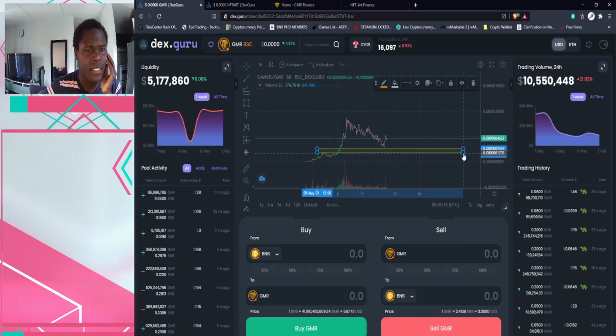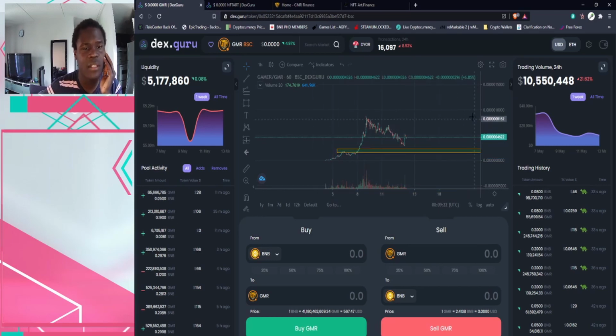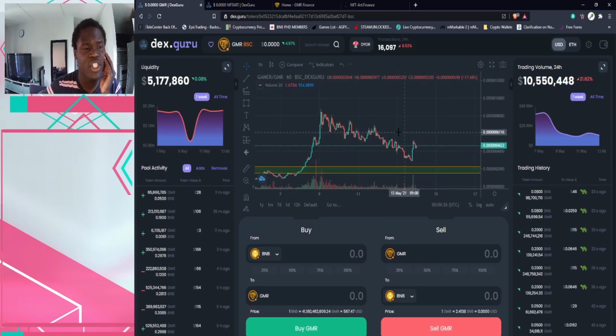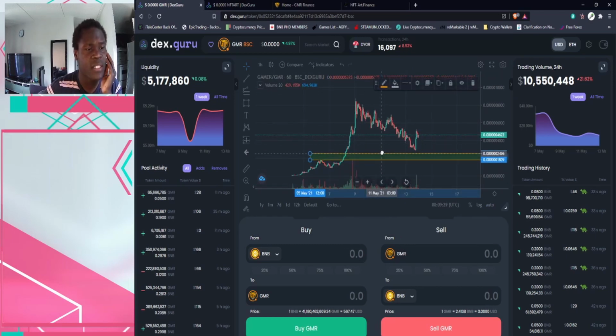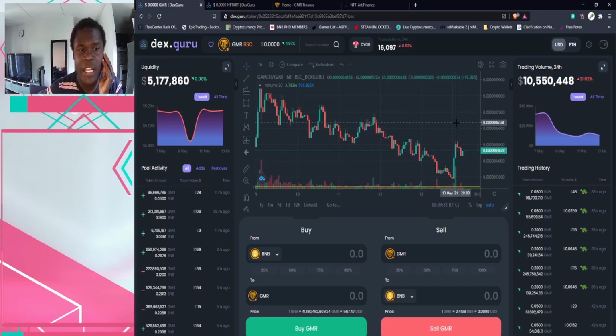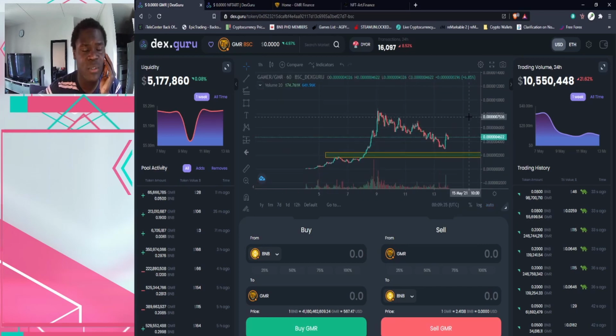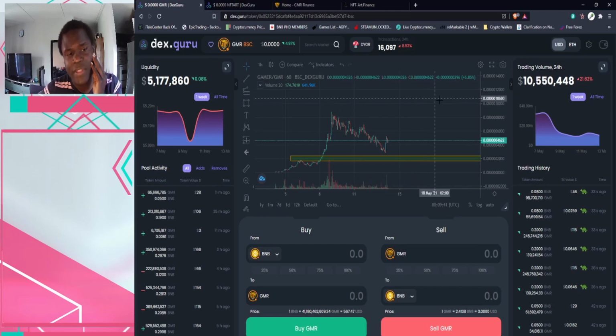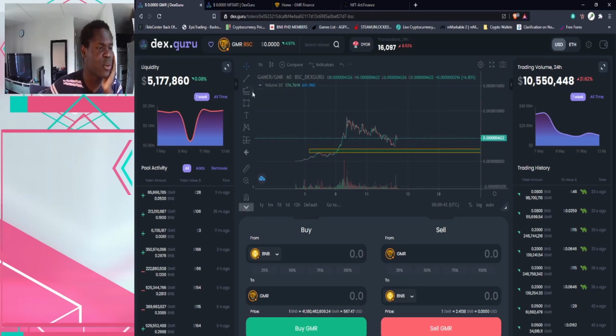I'd like to see it at least come down to here. If it can come down to here, maybe just a little bit lower, I'll buy some more. Even though right now I would still buy some more just because it's already come down to this buy zone right up here. But again, worst case scenario, and I always tell you guys the worst case scenario as well, it chills at this zone here, but I would definitely like to see it come down and then push back up.